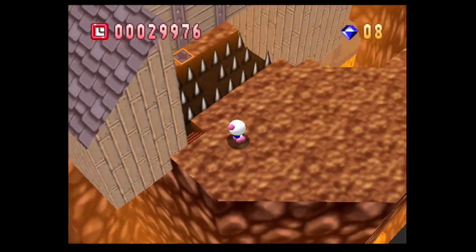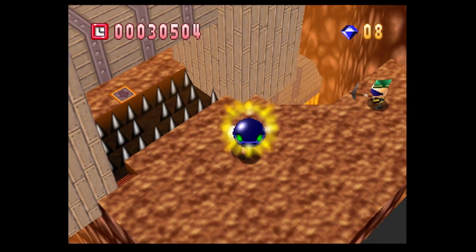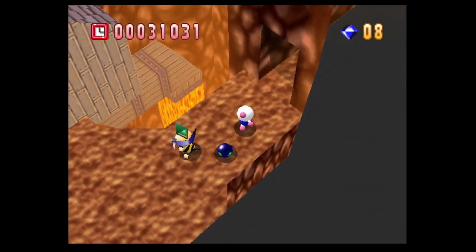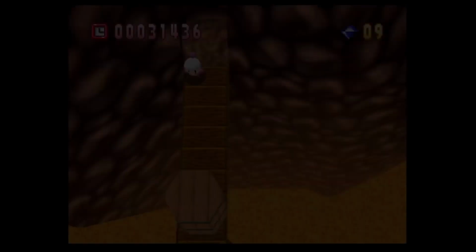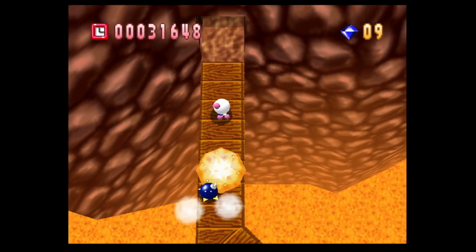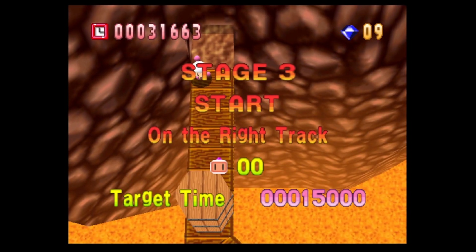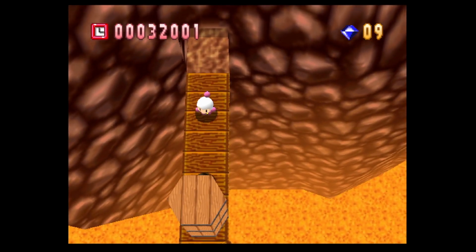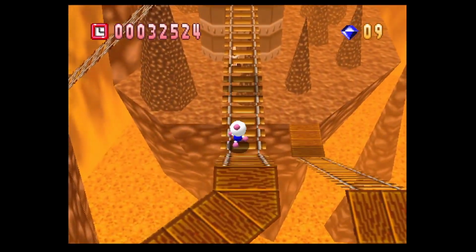Okay. This is all it has right here. Nothing to blow up right here. Stop. Okay. Well, that let me over there, but... Nope. Ah, on the right track. Okay, cool. Oh, I forgot. They took away my remote bomb, so I can't explode them like how I want to.